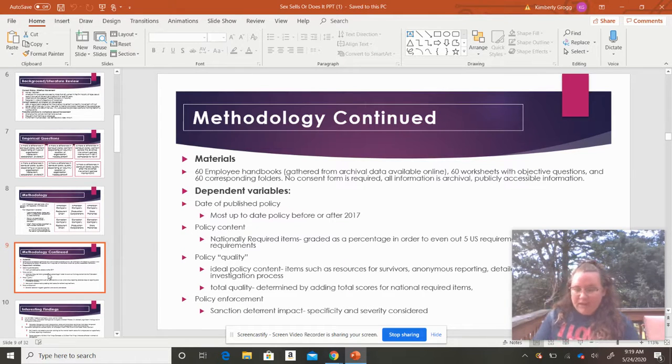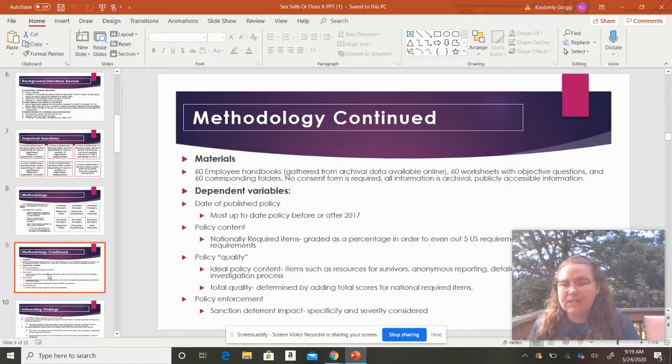I then had to create an objective worksheet because qualitative data can be a little subjective because you're trying to synthesize something, but you want to do so in a way that's pretty systematic. Does it contain this? Does it not contain this? Rather than, that sounds pretty good, that doesn't sound as great. So that's how I did this. I had a bunch of worksheets. I stapled them to the policies and I highlighted the things. Yes, it has this. No, it doesn't have this, and was able to go from there.